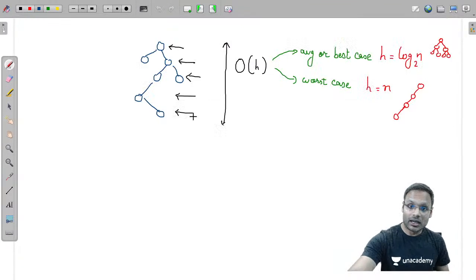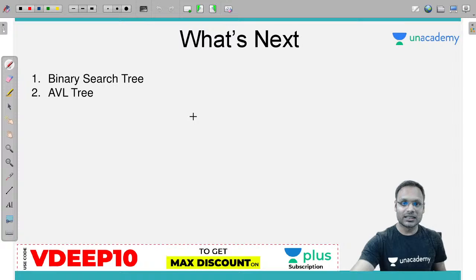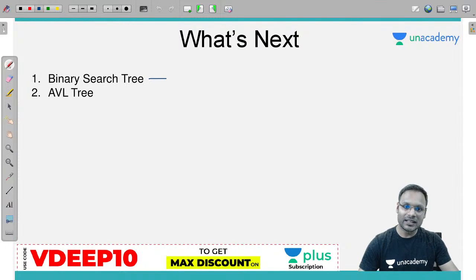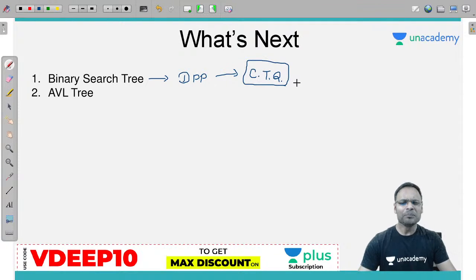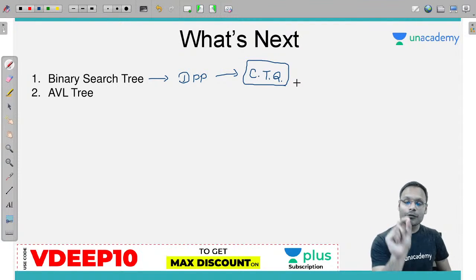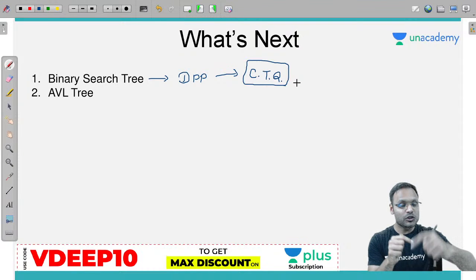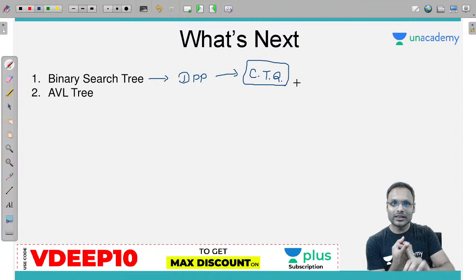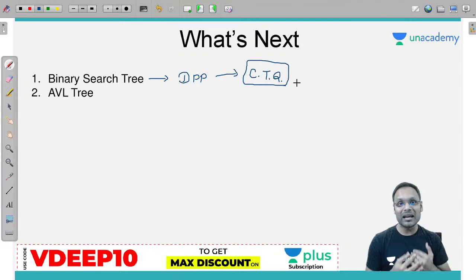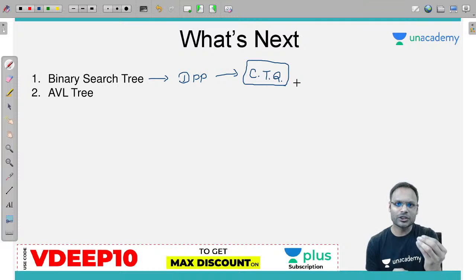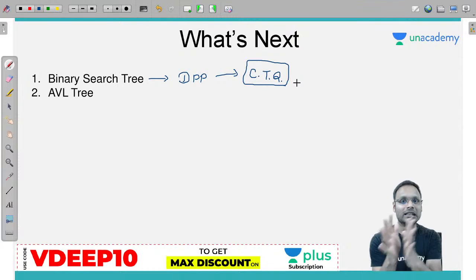Okay, so today's session I guess was only this much. Now what is next? In binary search tree I am going to have some DPP. Specifically it's not DPP, I have given it like this way, concept through questions. So I am going to solve some very unique questions of binary search tree, and then based on that I will explain to you that if you solve that question regularly, you will take 2 minutes, 3 minutes, 4 minutes, and if you learn my methods, you will solve the same question maybe in just seconds or under 1 minute.